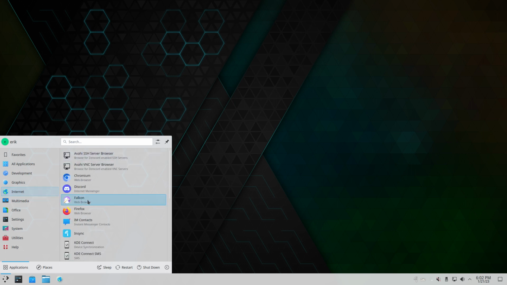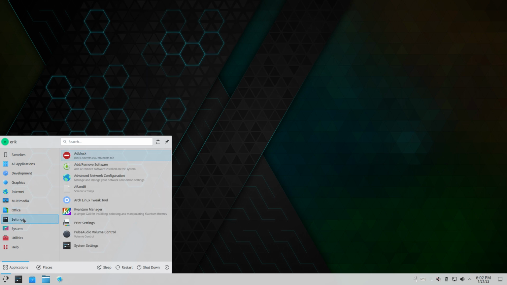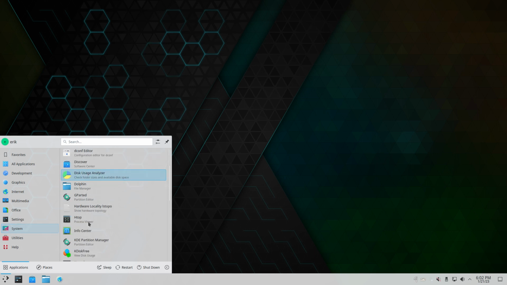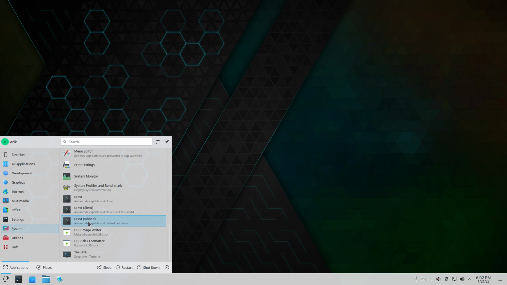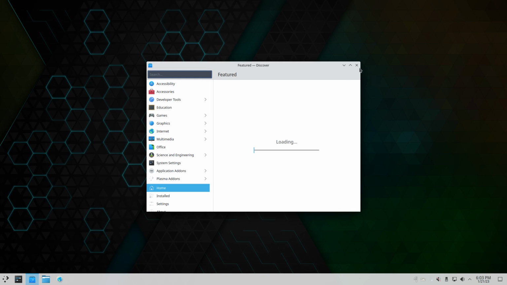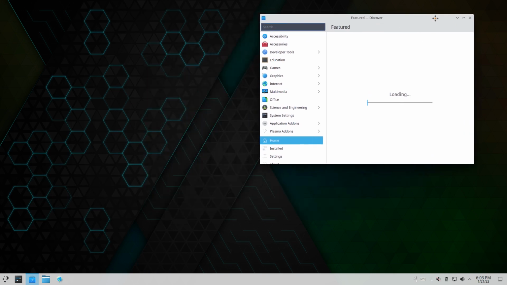One of the things I would like to remove is Falkon, for example, but it's now on here, and I just change my Nemesis script. If you're on Plasma, and if that package exists, remove, and as simple as that. And not only have I, let's check if this Discover is fixed, because by default on Arch you need to add something, the package qt5 git or something like that.